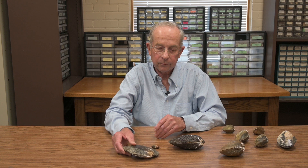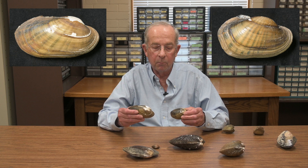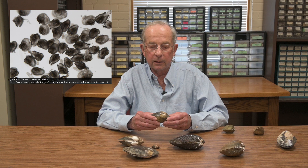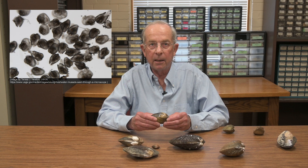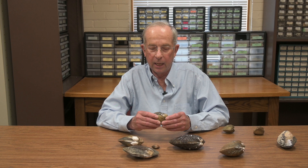As I indicated, these are filter breeders. Males and females are sometimes sexually dimorphic — they have a different shape. Males upstream fertilize females downstream. Females fertilize eggs which are called glochidia. The glochidia are held in a special pouch called a brood pouch for various times, roughly 30 days or so. Then they must extrude those little glochidia to become baby mussels. They must attach to a host for a period of a few weeks, and the host is usually a fish, sometimes a salamander, but usually a fish.